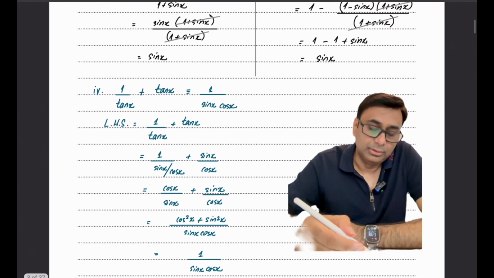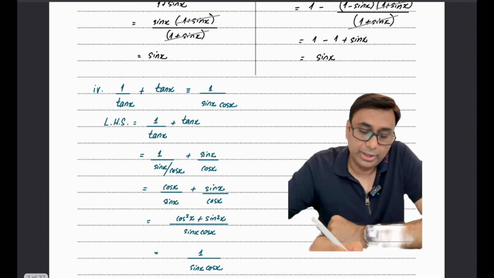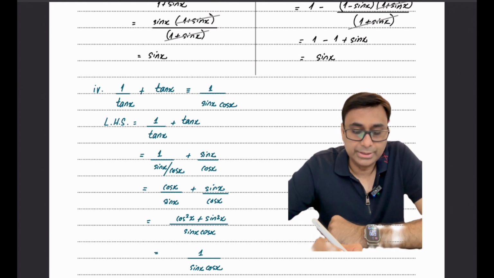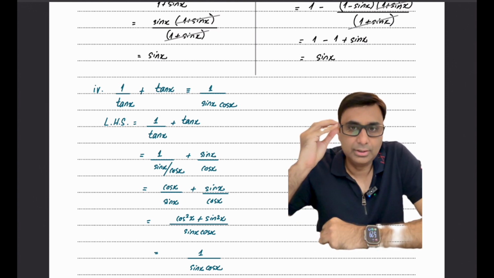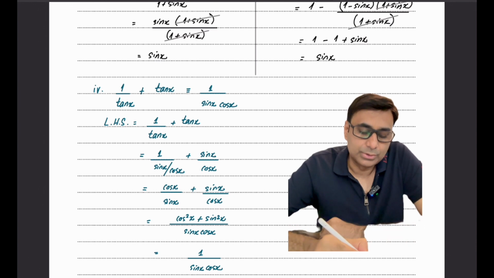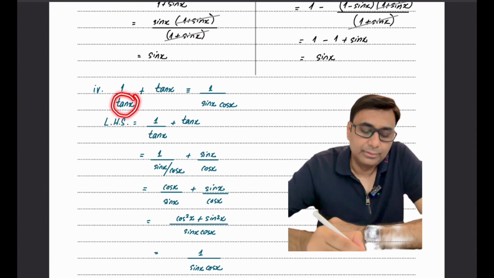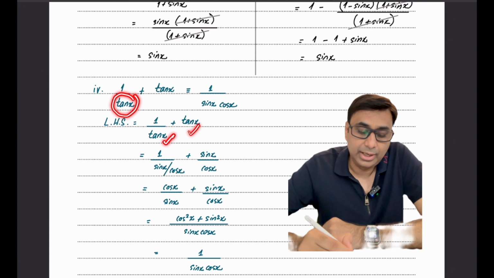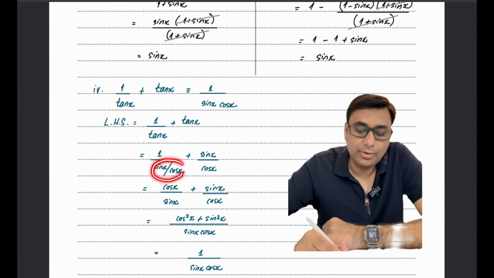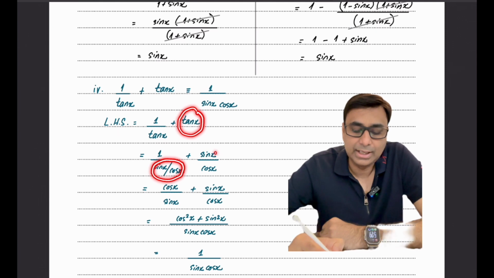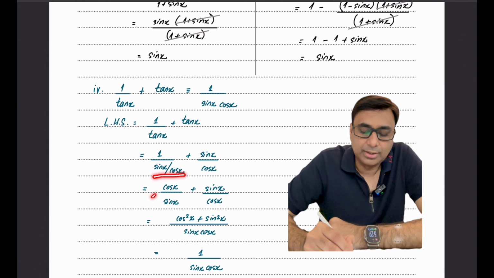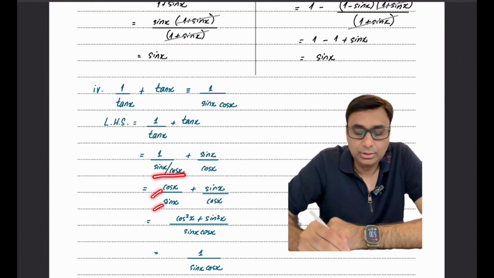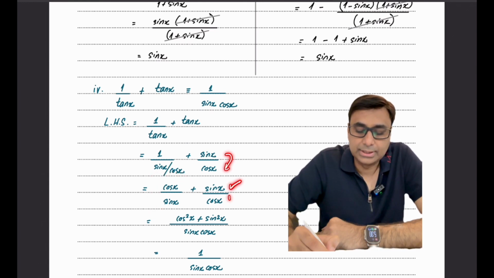Looking at another example, I would also advise you that whenever you have to try and prove a trigonometric identity, prefer to have the trigonometric ratios as sine and cos and not as tan. They are easier to simplify, which is why I can replace this tan x. Starting with the left hand side, I can replace this tan x as sine x over cos x, and I can replace this tan x as sine x over cos x as well. And 1 over sine x over cos x becomes cos x over sine x. It flips over, and this is still sine x over cos x over here.